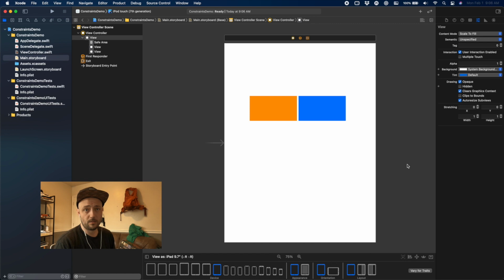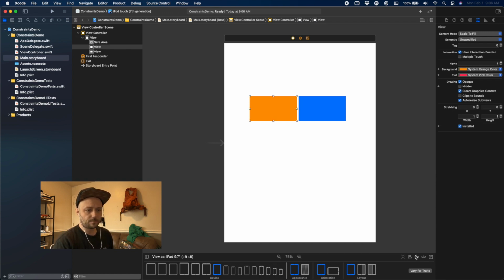Now maybe what you want to do is make it so that you've got 2 columns, right? So you've got 2 sets of things that stay equal width, so you can lay stuff out side by side. This is kind of common, like if you're making a document or a word processor or something like that. So you want 2 columns. Well, here's a way that you can do 2 columns with views and constraints.